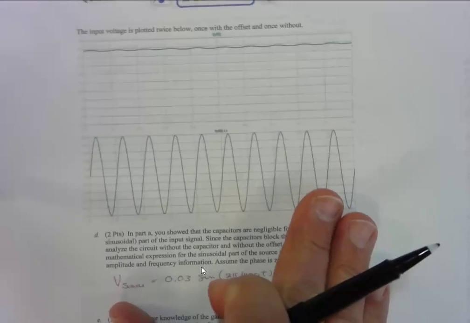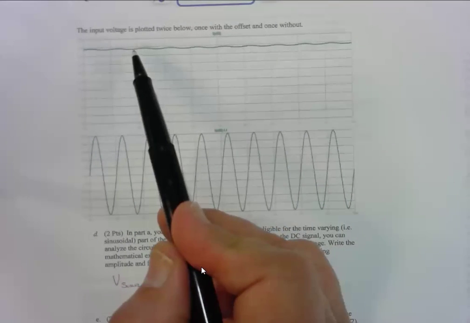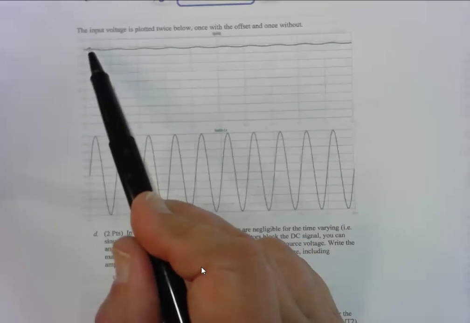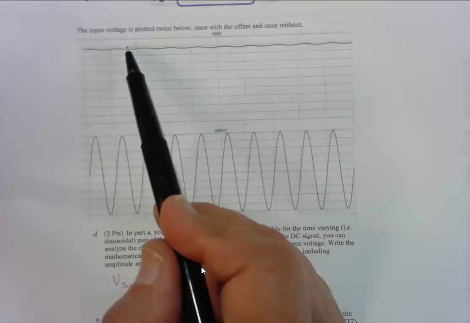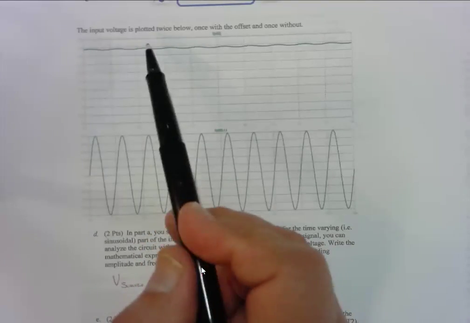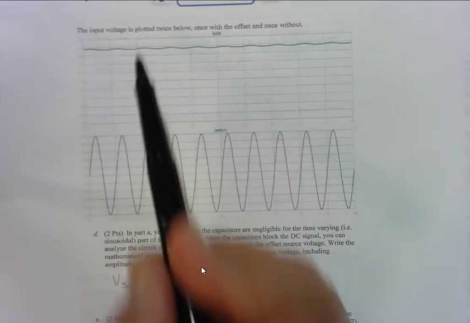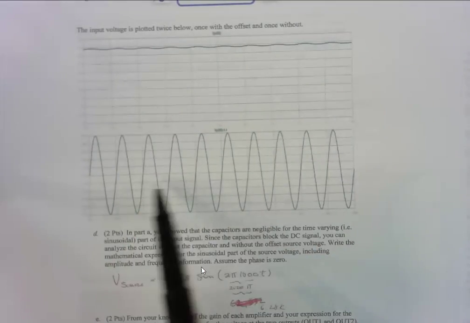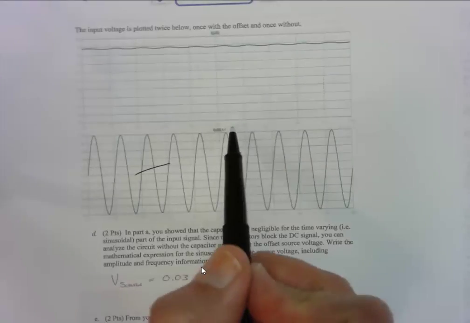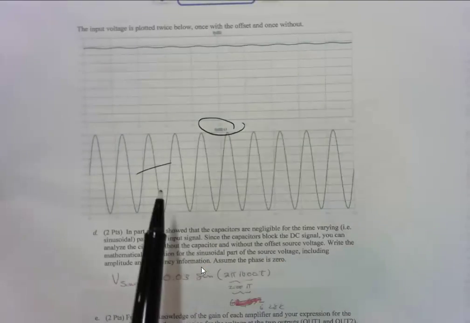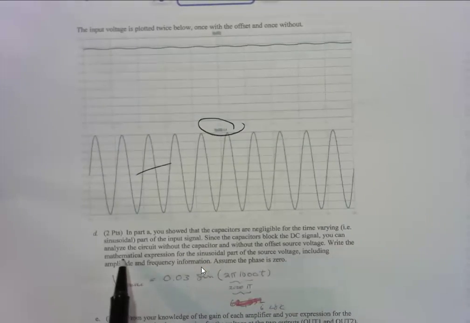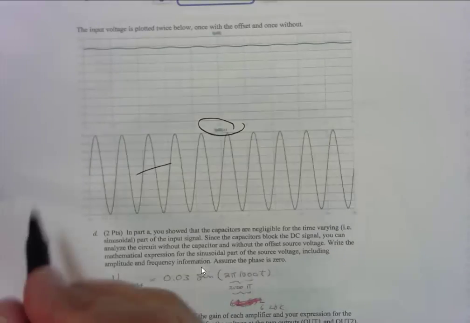On the next page, this is a plot of the input voltage with the offset. The input voltage is 4.4 volts and the sinusoidal part is 0.03, so the wiggle is very small compared to the offset. To show that better, it's plotted down here with the offset removed. So it's basically indicated here that the offset has been removed.